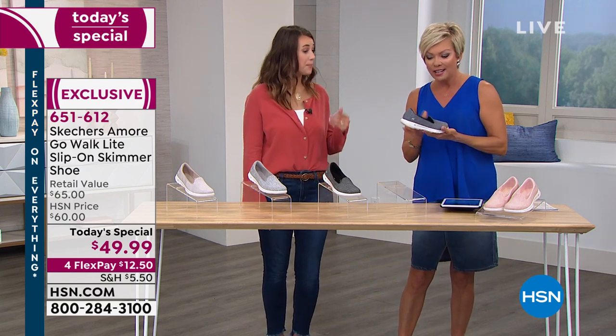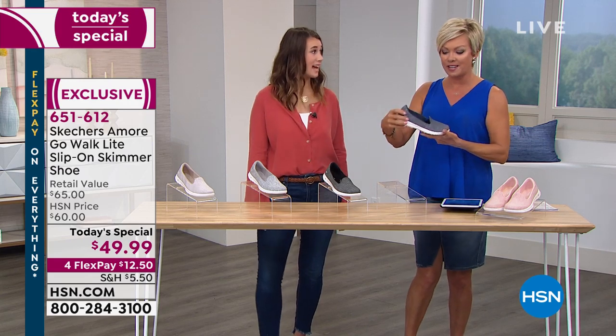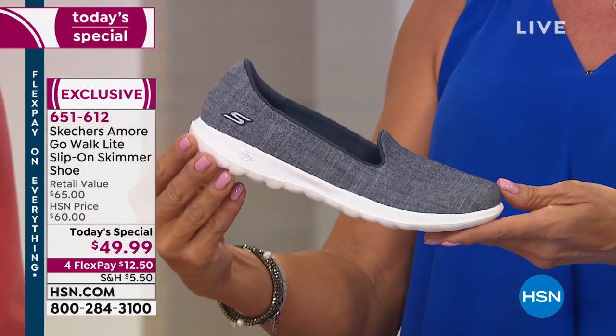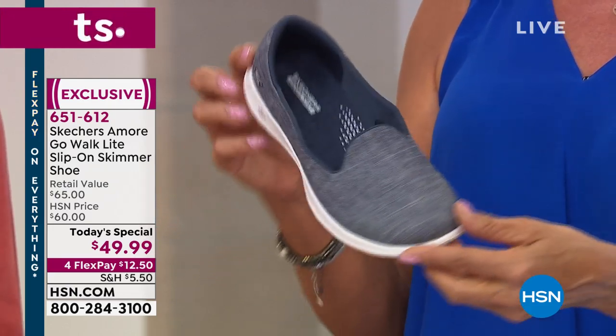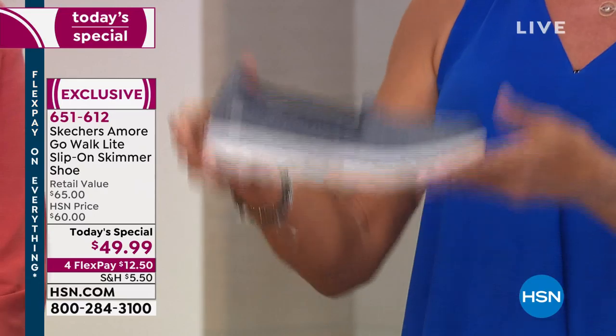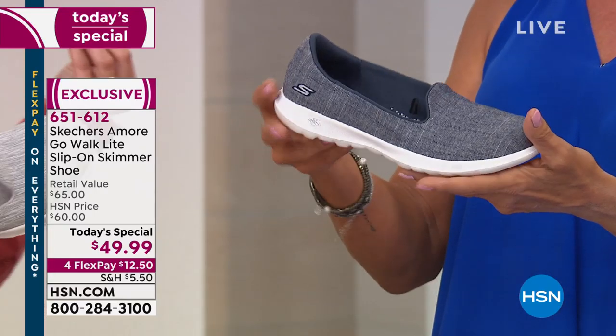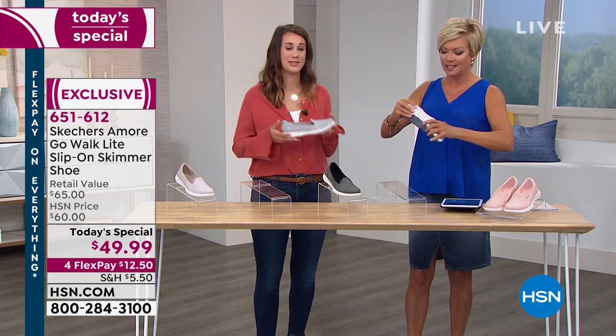yet sometimes a slip into and out of without a heel can be a little bit tricky for some of us because it's hard to kind of keep them on our feet. This will stay securely where it's meant to be and allow you to take every step with comfort and confidence. And certainly, I wish you could feel how light they are. They're extremely light. I wish I had the actual weight on it, but I don't even know if there is one. It's so light.